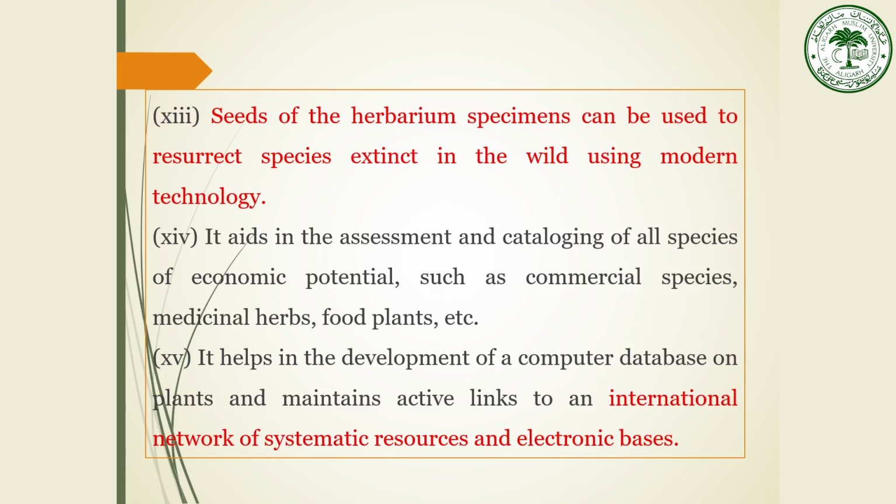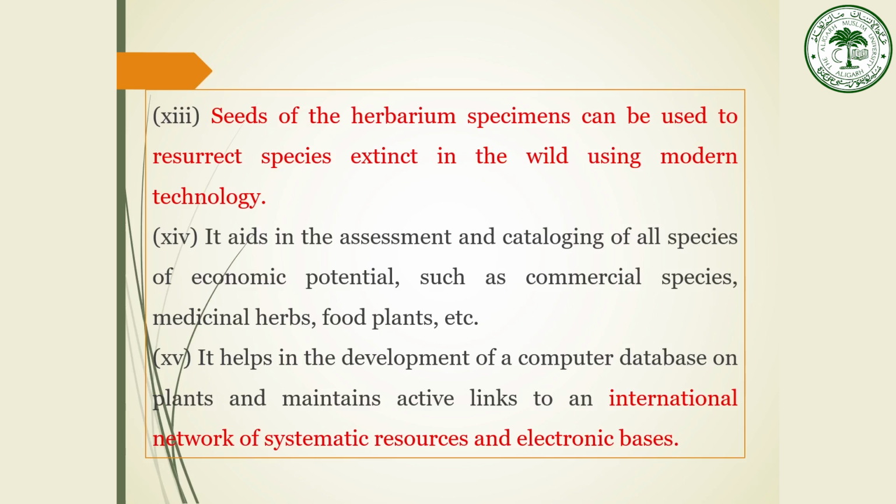Then it also aids in the assessment and cataloging of all the species that are economically potential, such as commercial species, medicinal herbs, and food plants. Because as you know, the herbarium is stored by filing according to some accepted system of classification. But there are also sections in the herbarium, because many herbaria are dedicated to economically valuable plants, like industrially important or ecologically important plants. So these plants we can separate into herbarium sections. These also help in cataloging regional economic value.